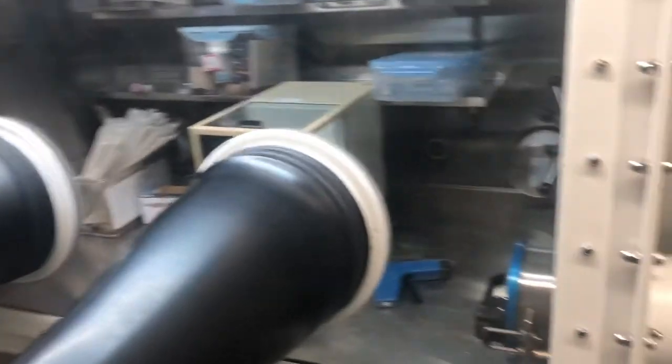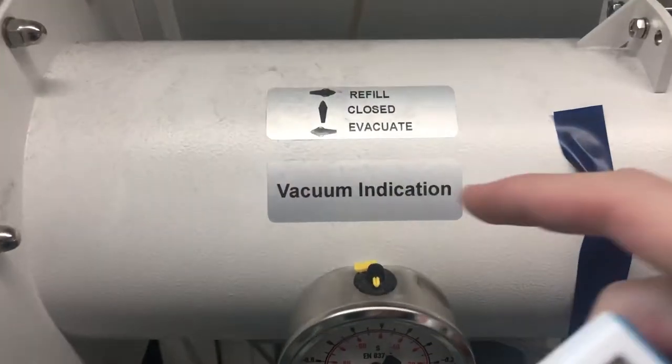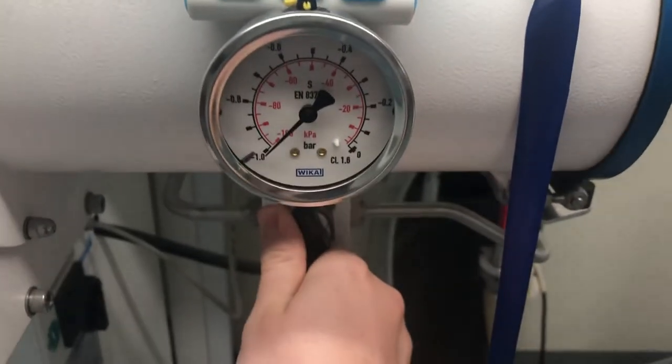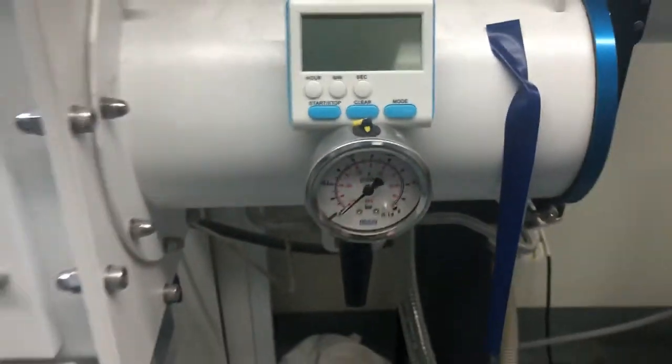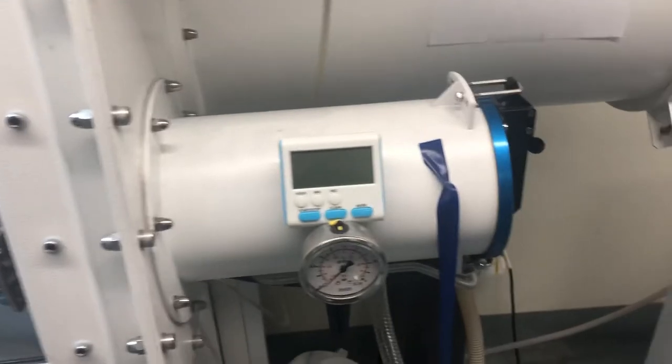So the glove box isn't in use anymore. We're done with this. You're going to turn this to the closed position. Why? Because this is how we know if this is under vacuum, or if these seals are still good or if they're not good. It's also a barrier between atmosphere and argon.